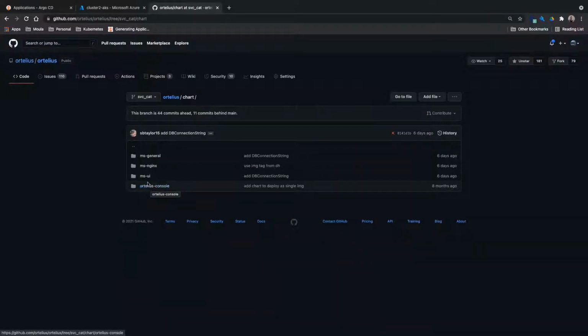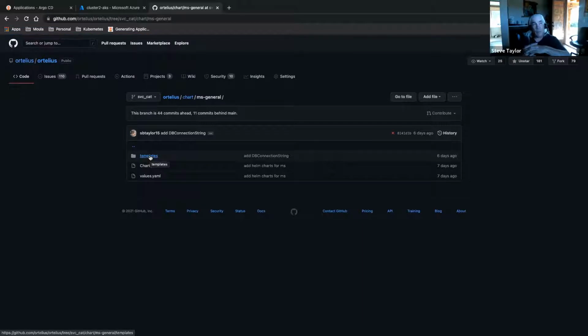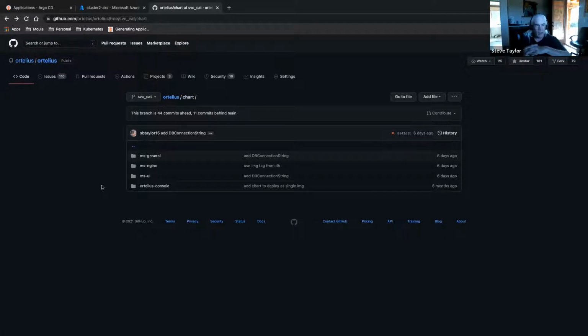Okay. And then Amit, in terms of the application set, anything pointed at a chart, it'll just deploy all the charts in this, correct? Yeah. So this is the mono repo as you showed us, right, Steve? Yeah, on the mono repo side, we split it out. Basically the general is the Tomcat server running all of the backend endpoint code. And then the MS UI is still a Tomcat server, but it's been stripped down so it's just the JS code and the jQuery code for the front end.